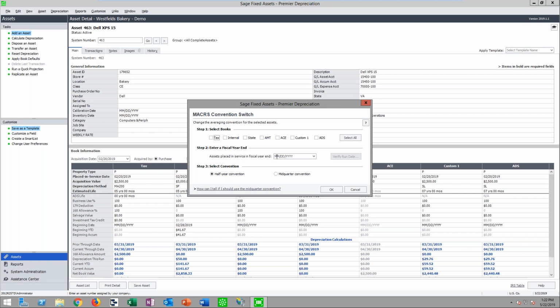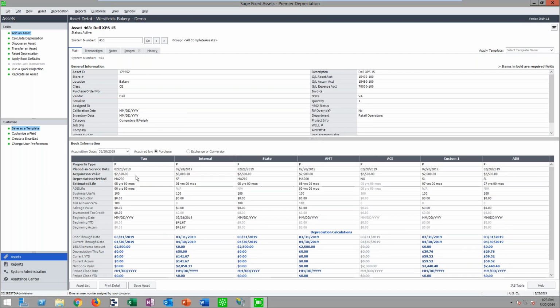So if, for example, I wanted to do this for last year, I could certainly do that and change the mid-quarter convention and apply it to whichever book I choose, and would apply that globally in the company.